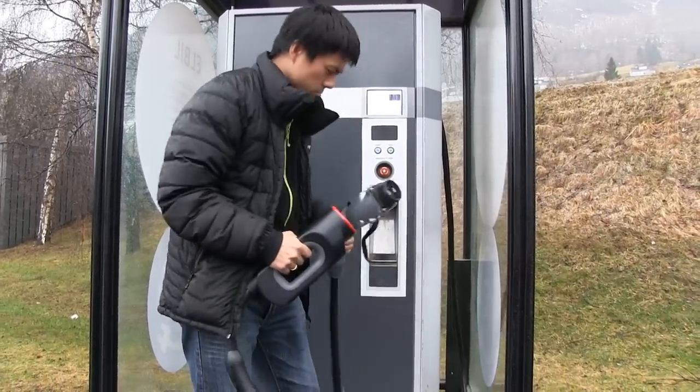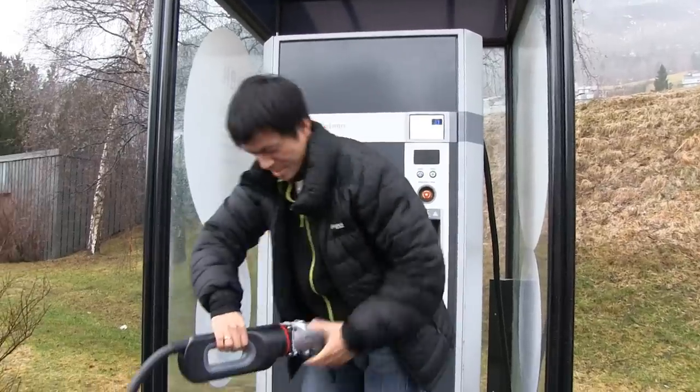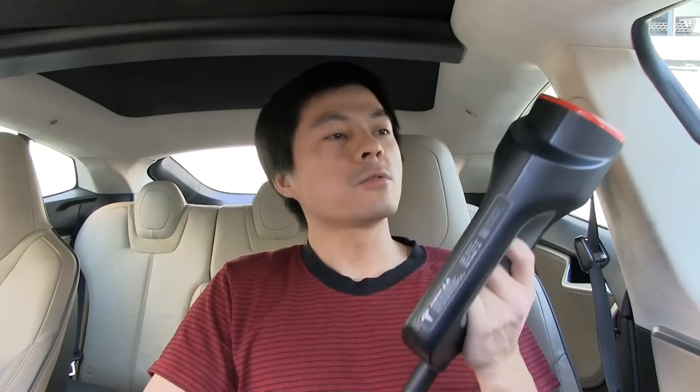And the way you do it is that when you want to charge, you plug it in. You have to plug in this big fat adapter first. Let me explain to you. You see, it has two big connectors. That's probably where the DC power goes. And these connectors are for communication, for handshake, to set up the charging and negotiate stuff. And wow, this looks like a freaking bazooka. Holy shit.